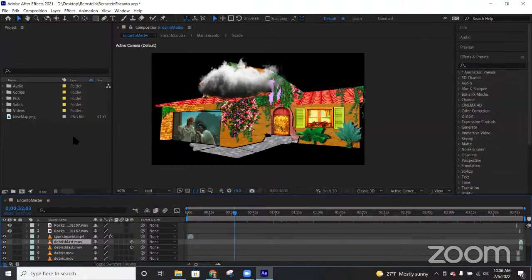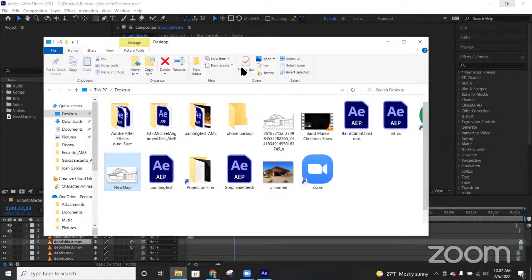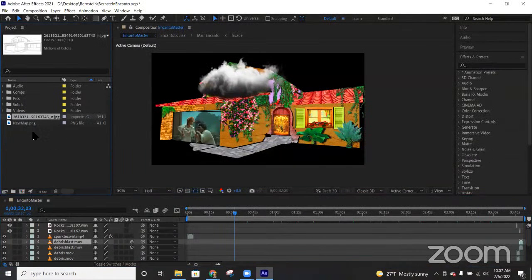Okay, so when you first open Adobe After Effects, let's walk you through some of the features that you're going to need to know about. The first one is going to be here in the left side. This is where you're going to import all your pictures and your videos and your audio clips. And to put something in here is very easy. It's just a matter of dragging and dropping. So if I come out here to my desktop where I have a few different maps, all you have to do is drag your pictures or your videos or your audio over into this section here, and it automatically imports it.